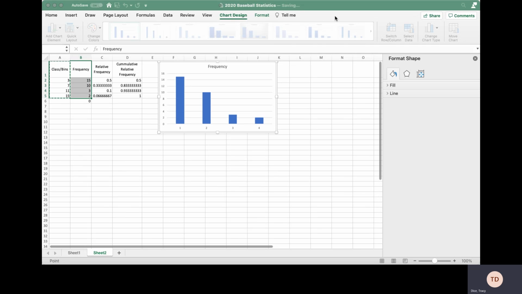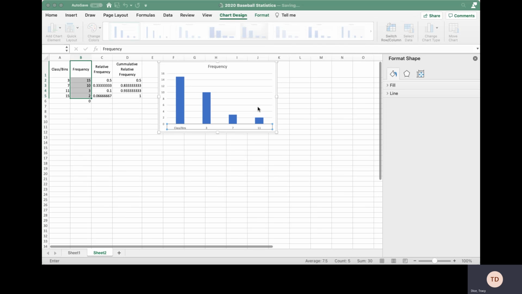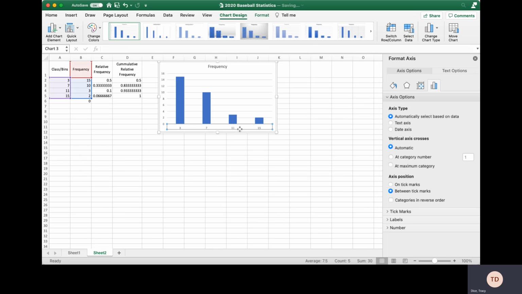So notice how it tells me up there what it is. And then we click OK. Whoops, that was not exactly how we wanted it to go. Let's try that again. Select data. Let's go back in here, and instead of A1, let's go A2. There we go. So now we've got 3, 7, 11, and 15.